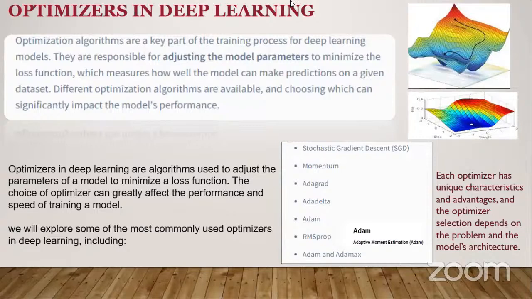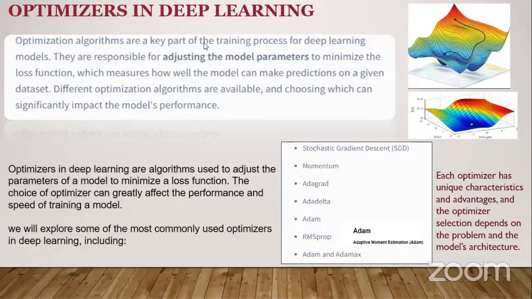We said that an optimizer is nothing but the way we can optimize our parameters, right? Or adjust the model parameters. And again, we tried to understand what we mean by model parameters: weights and biases. So weights and biases are the main parameters which we are trying to adjust here. If we know the exact correct weights and biases, at that time we will be able to make predictions correctly.